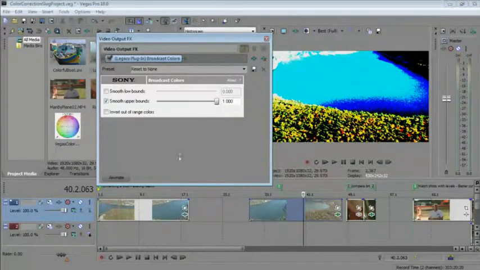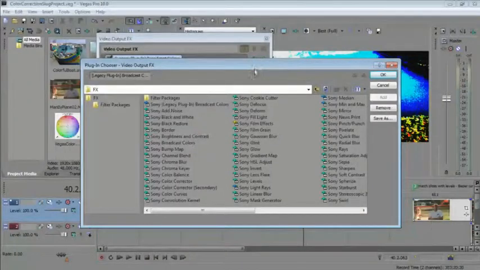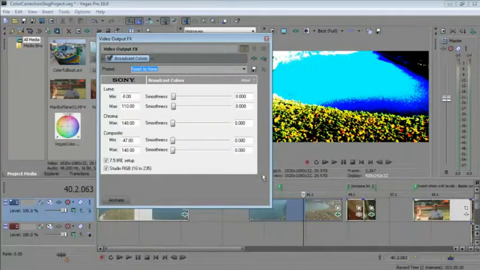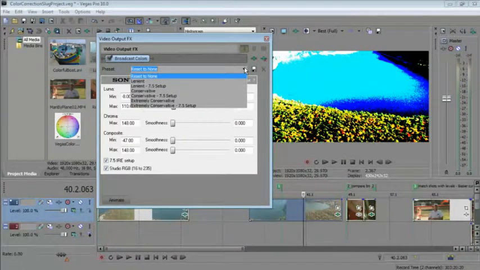And basically what this enables me to do is to just clamp my colors down so that they're more broadcast legal. And let's see, I chose the wrong one. Let's use the Sony broadcast colors filter, and we'll remove the other one. And say okay. So here's the tool that I was aiming for. And basically, what you need to do is find out from whoever you're delivering this to what their parameters are as far as colors, and then throw a clamp on it.